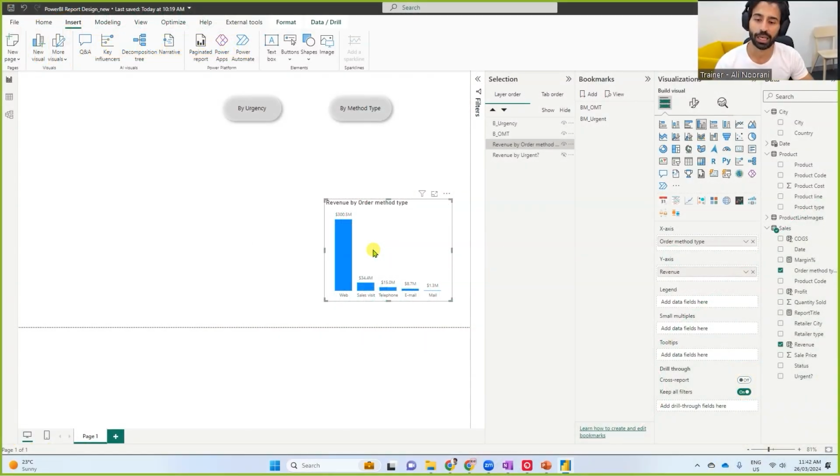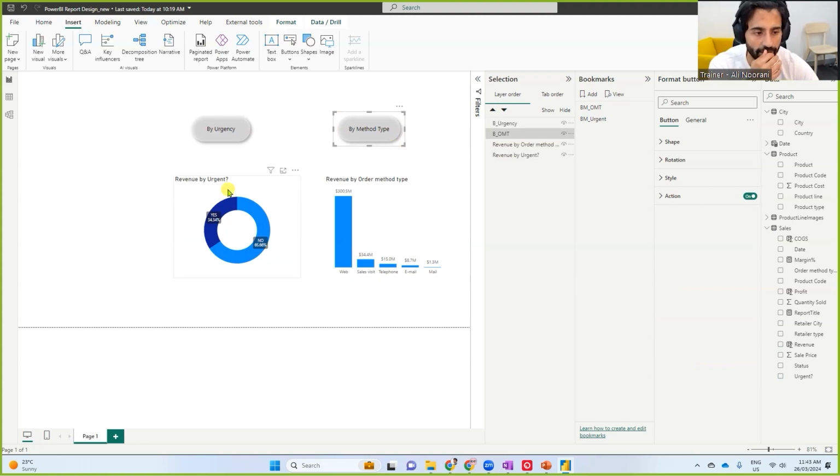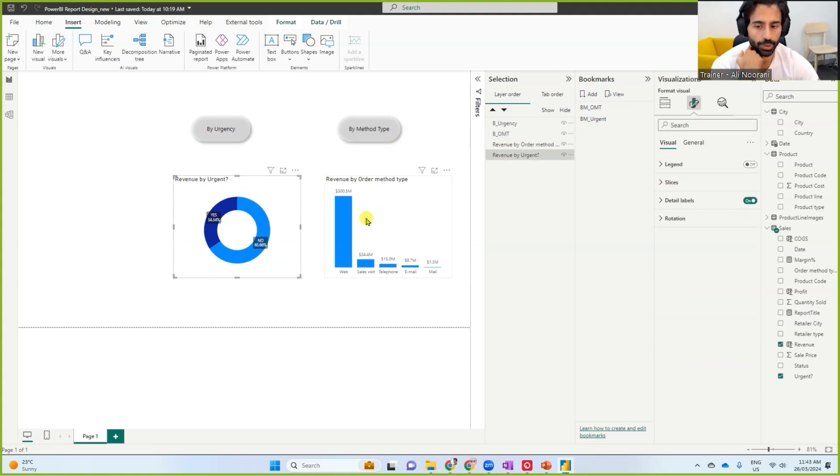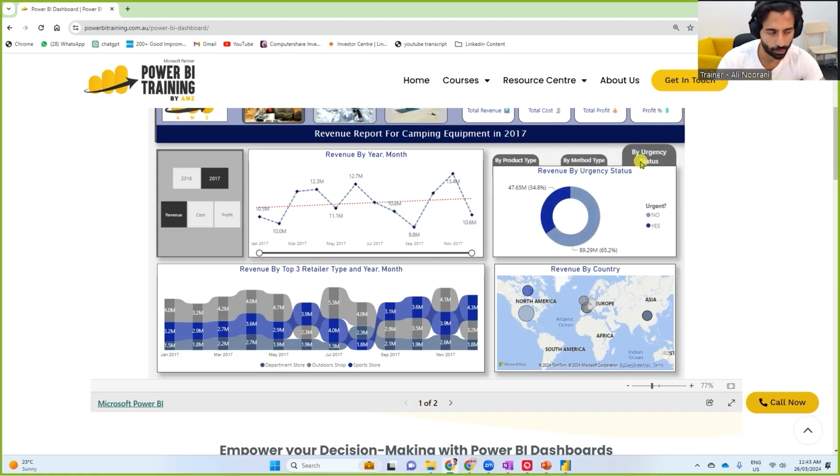So I'm just going to demonstrate it first, and then we are going to do it step by step the second time. I will make everything visible. So I have my two buttons and I have my two visuals. If I go back, now what do you think is really happening? How is the size of the button changing? Any idea? Is it a different visual over the top, like a layer?